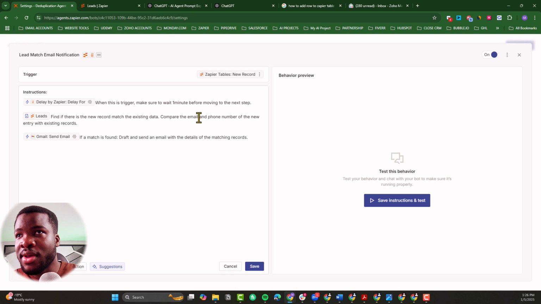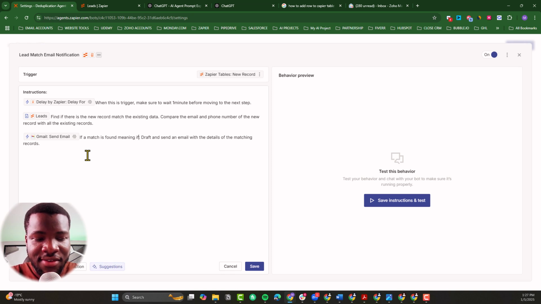Compare the email and phone of the new record with all the existing records. If a match is found, we want to emphasize this, meaning if the email and phone number of the new record match exactly.